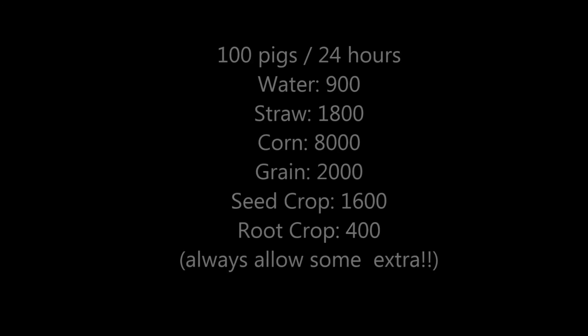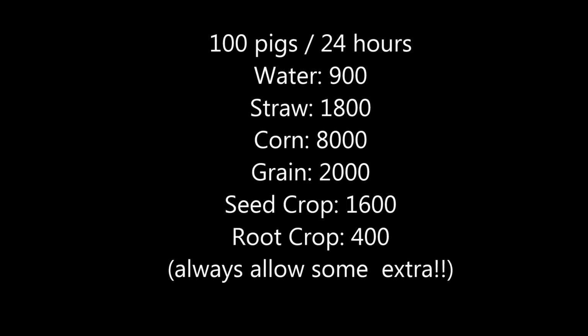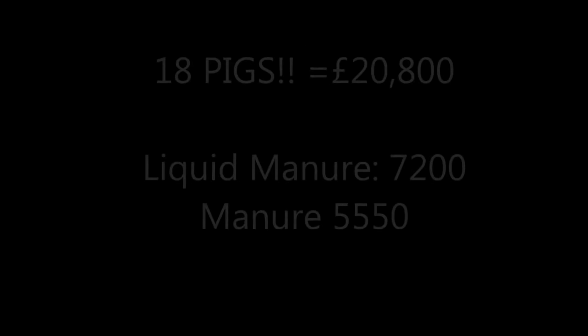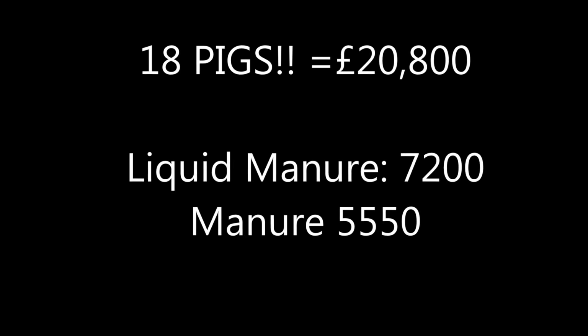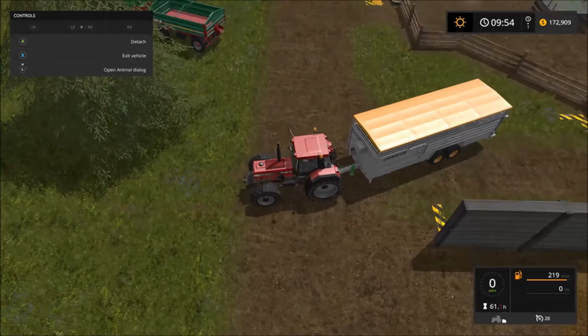Now, 100 pigs a day in 24 hours are going to need these things. I'll let you read. I'm not going to read that out to you. Very reasonable and requiring no equipment we haven't got. You can do it different ways, but you don't need anything extra to do it. 18 pigs a day is what we're going to get. $20,800. That's brilliant. That's just now in the background. Every day we can make that money, and some liquid manure, but not much.